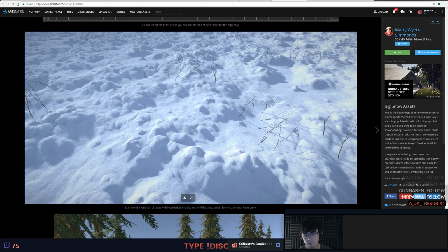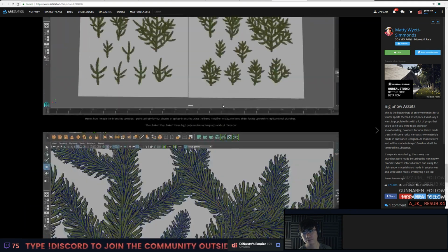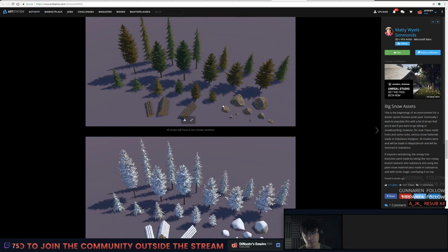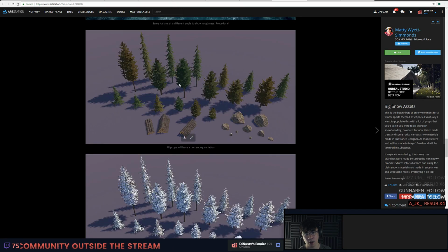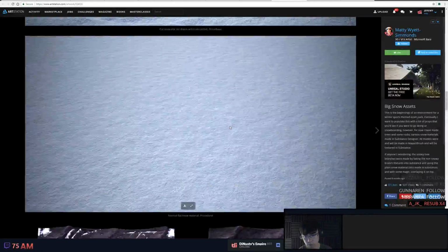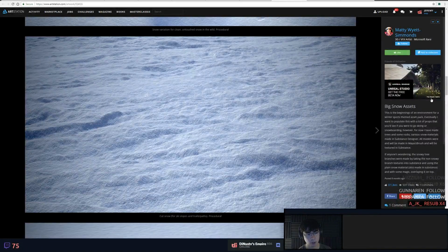Man, I love this. That's tessellated too, huh? Super cool. Yep, this is coming along nicely. Yeah, and you got that normal action going on pretty well too. Looks like you have volumized your foliage. Let's see if I just scroll up here real quick.